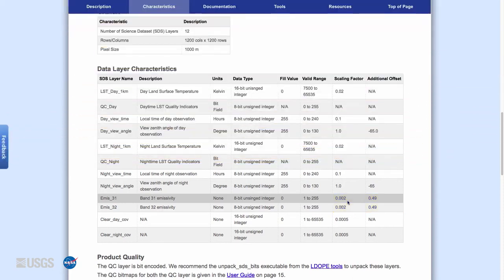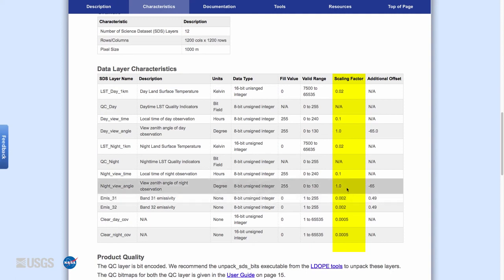The designated fill value for both the land surface temperature and emissivity is 0. Users can apply a scale factor to their data via a data script recipe, through manual calculation, or in certain software programs. Some of the other science datasets in the land surface temperature products have various scale factors, valid data ranges, and fill values. Please refer to the Digital Object Identifier, or DOI landing page for each land surface temperature product to learn more about specific values for the other science datasets.